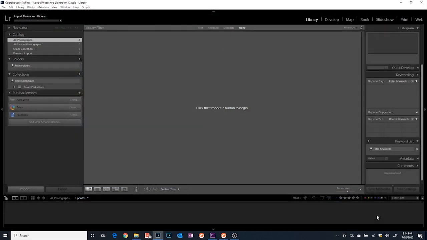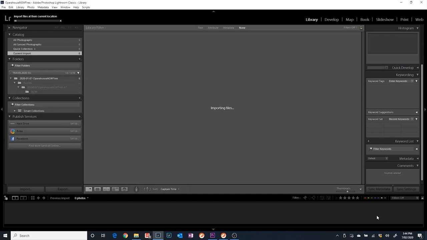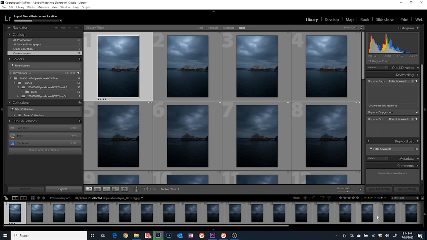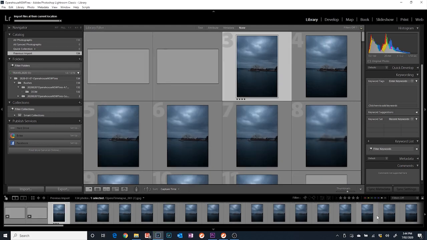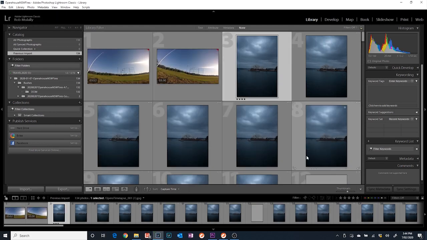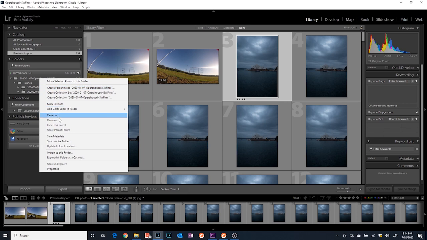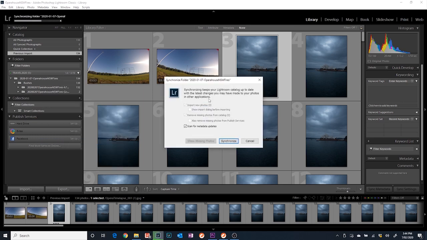Import. I could do another video on my full workflow where I tag and rename my files and everything. But for the moment, I'm just showing you the rough overview of how I get Lightroom to start working on those files. Then for subsequent days of the project, I will come in here, right-click, and use the synchronize folder option to bring in changes. So if we're working on time lapses or bringing in the next day's folders, I just open up Lightroom and hit synchronize to bring in the next group of folders.